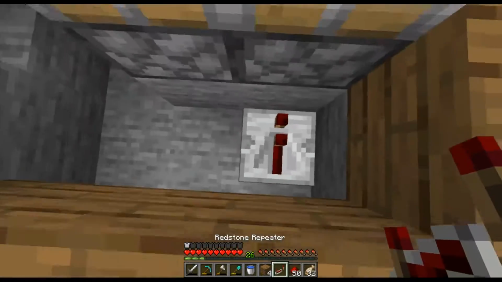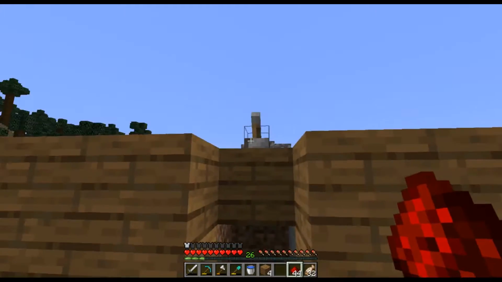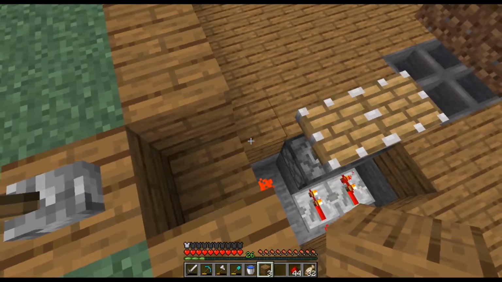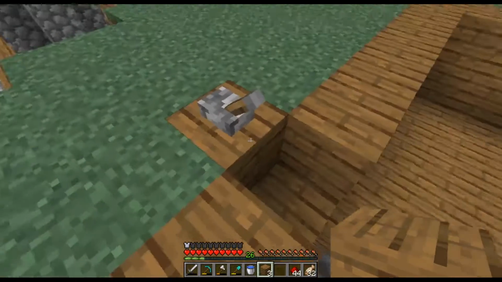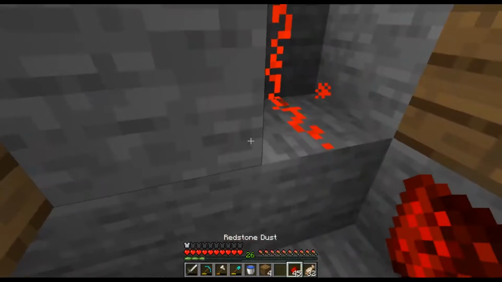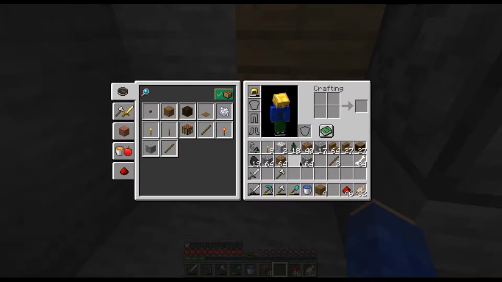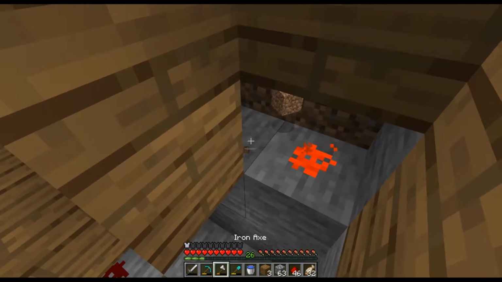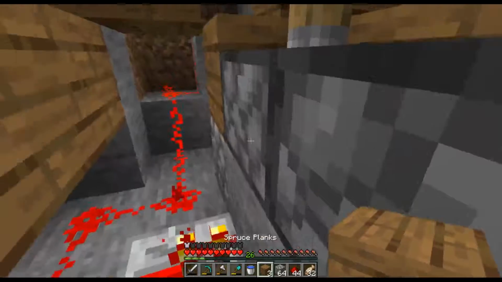Alright, well, repeater, repeater, redstone, and now it pushes both of them. Now, here's the problem. Here's another problem. This repeater is self-powering, which means redstone's gonna have to come from another direction, preferably not this one. Right, so you, and there we go. All pistoned up.